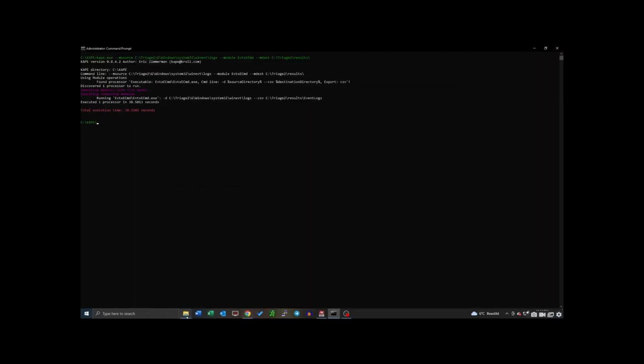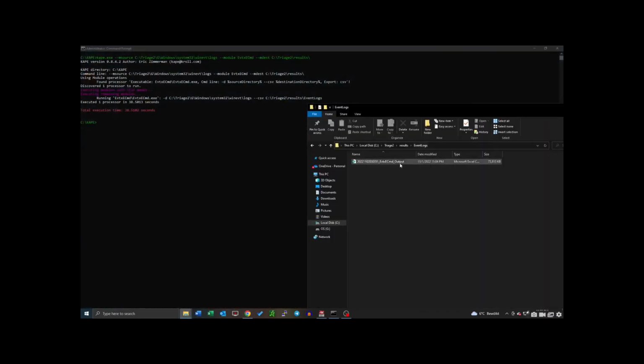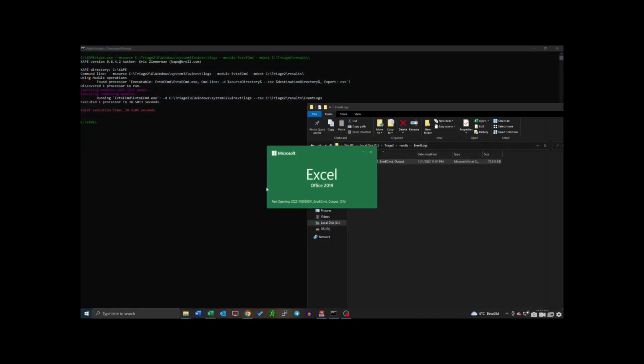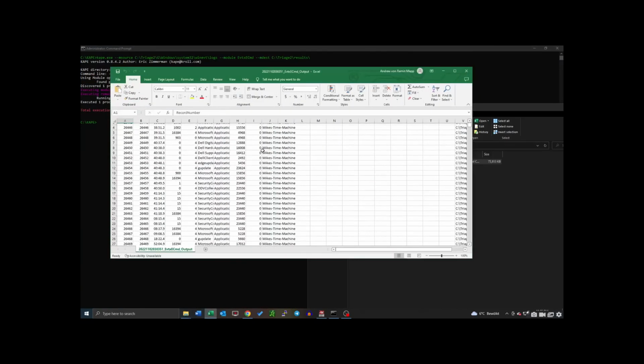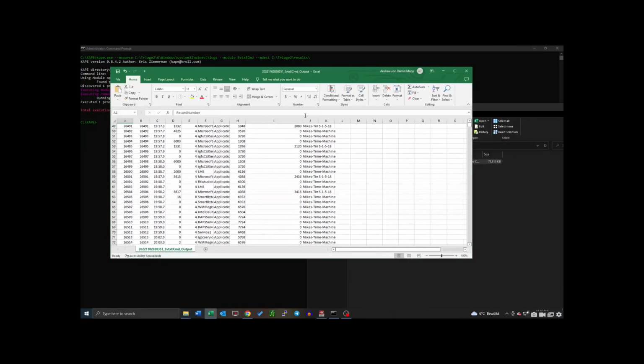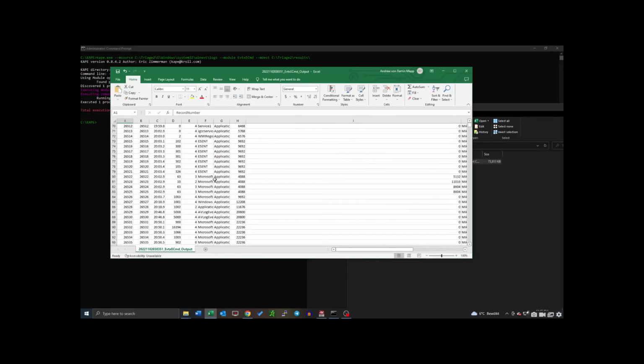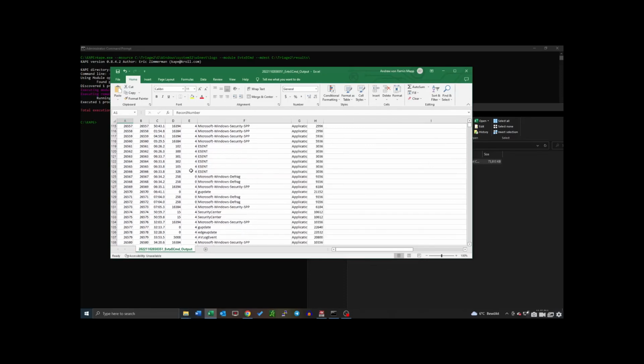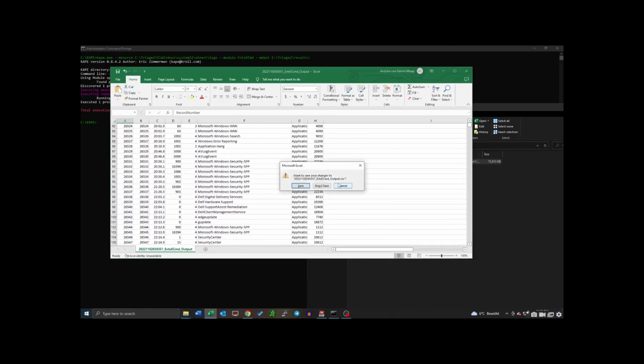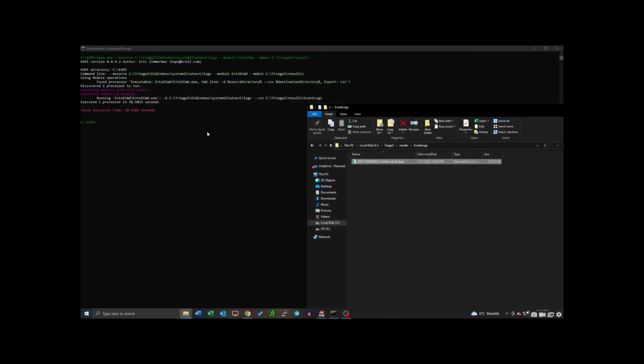All right, so now our command has finished its execution. So let's go ahead and open up that CSV file. You can see here it's a 73 megabyte CSV file that's been parsed. And in this case, I did not provide any filtering criteria this time. But just as when you natively call EVTX ECMD, you can do the same thing from within KAPE. So you can call the flags and filtering criteria as well. All right, so that was it for our mini intro into KAPE.